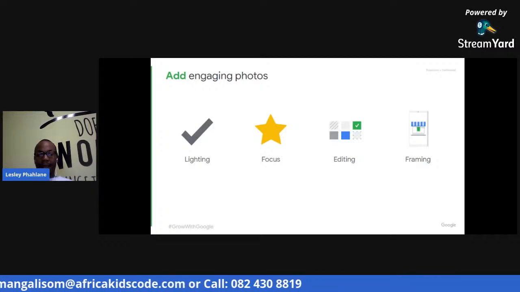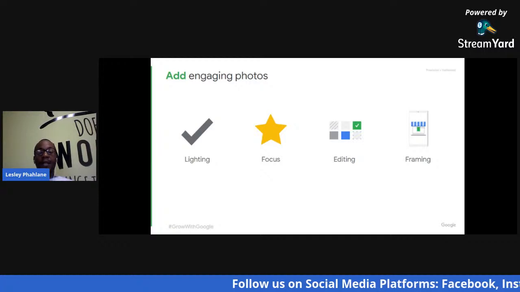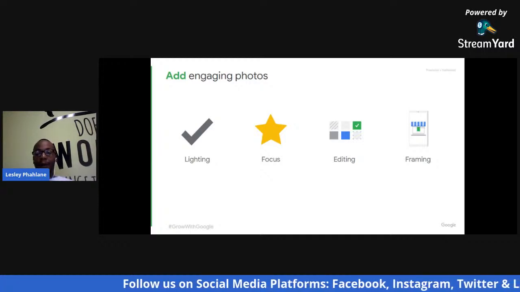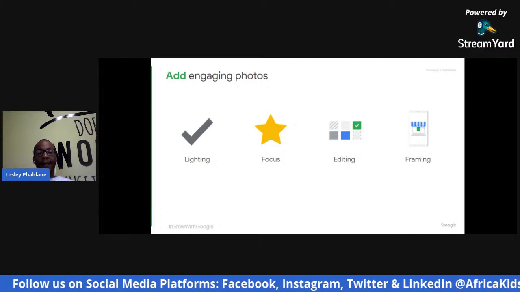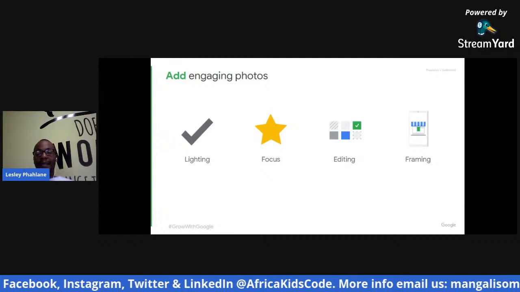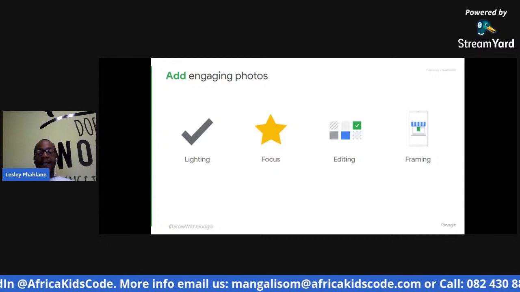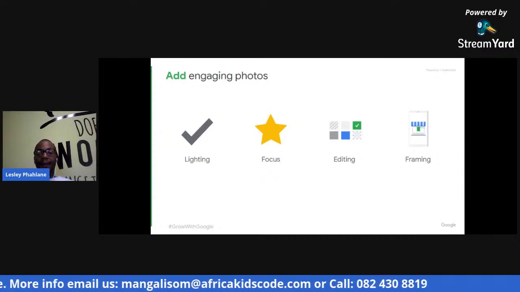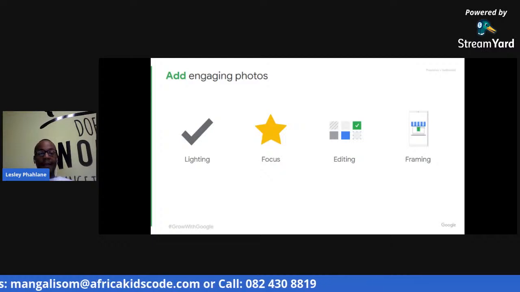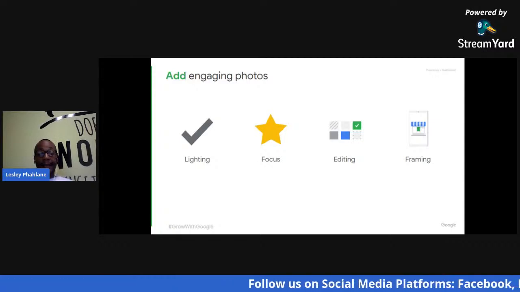And then the last step is framing. The framing of your photo relates to a few areas. Firstly, consider what can be seen in your photo. What's in the background? Is there any interference with the image? Is there anything in front of the image matter that shouldn't be there? What's the focus of the image and is it clearly visible? If you are in the picture, what are you wearing? Everything you wear or display sends a message. Make sure that your background is not distracting.